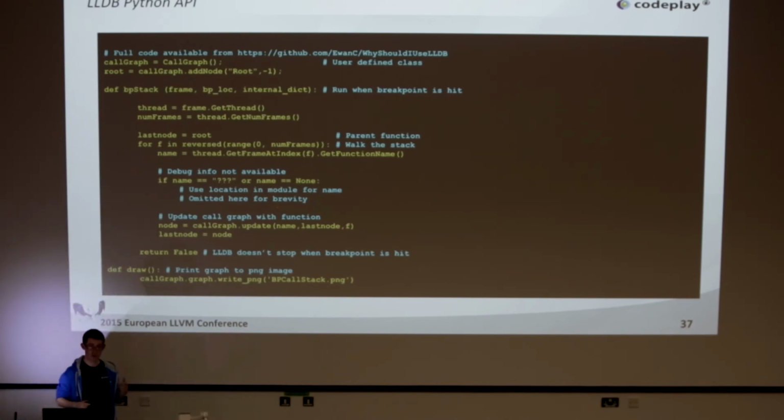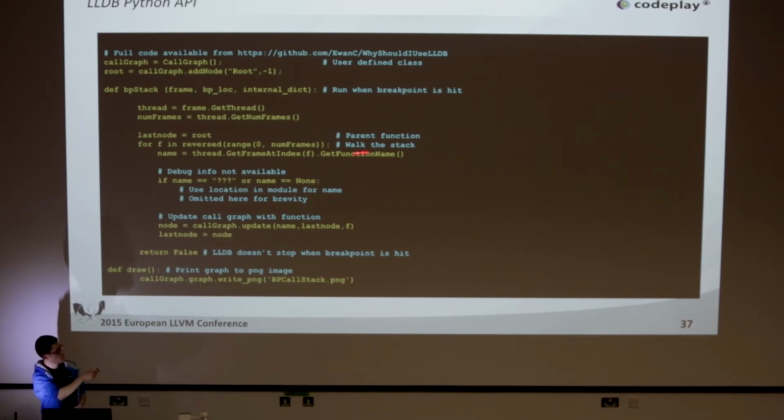They've got our matching function definition that you need to have in order for the function to be successfully run every time the breakpoint's hit, taking the frame and the breakpoint location. Then again, keep on working down a wee hierarchy of LLDB objects. You can get the thread from the frame, you can work out the number of frames from that, and just iterate over them as an index, and then using a really useful API called getFrameAtIndex to return the frame object at that index. Pretty simple, pretty clean.